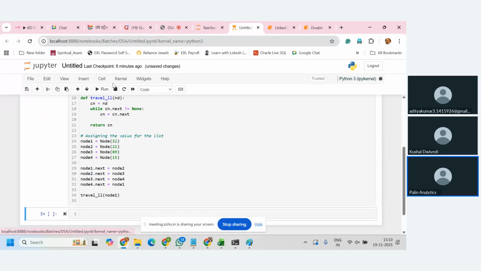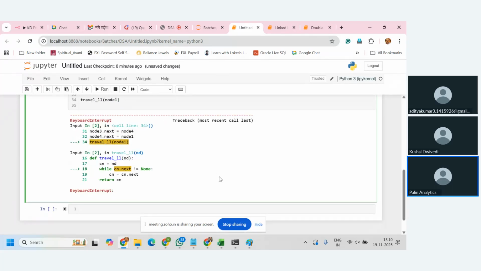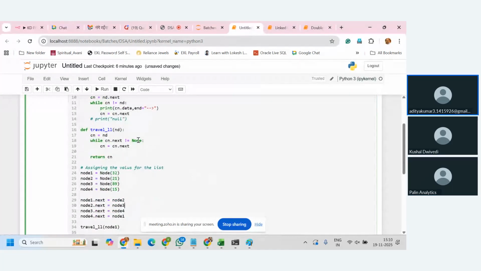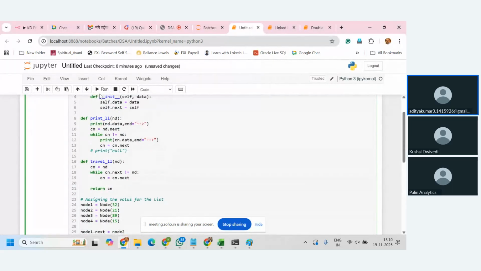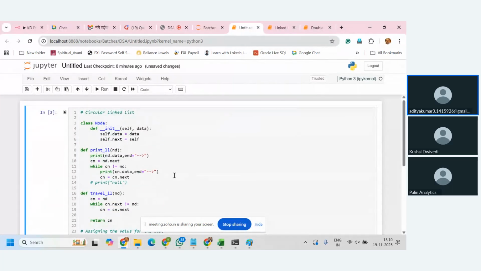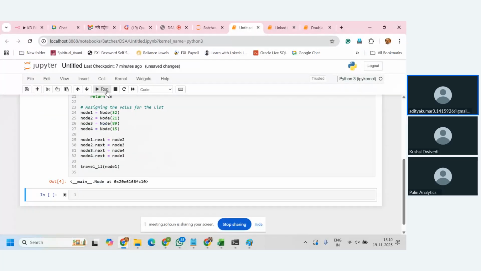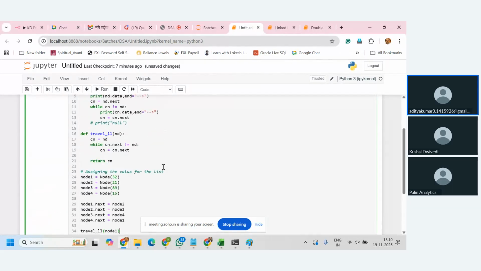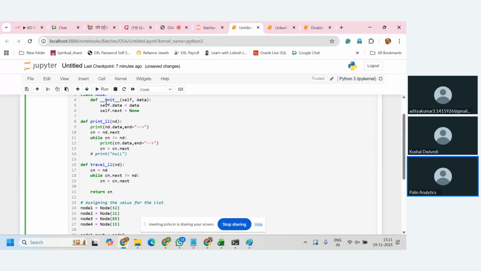Why is it trapped in an infinite loop? Why is it not giving anything as output?